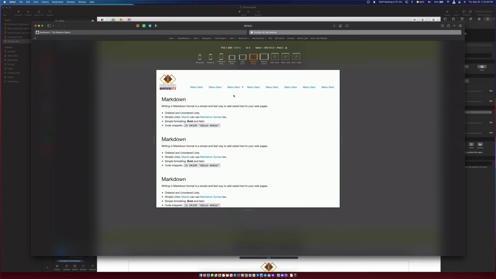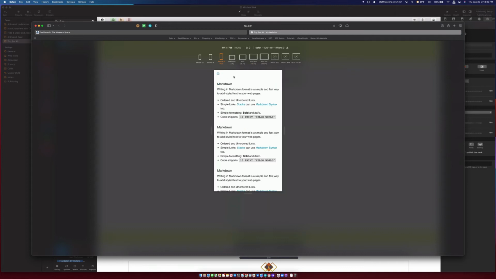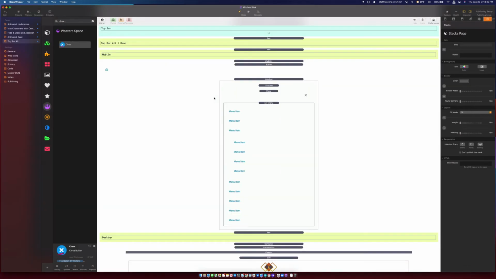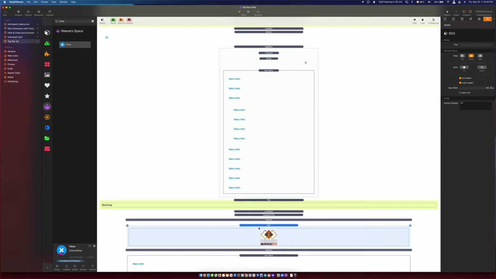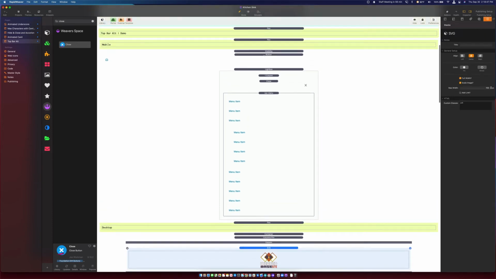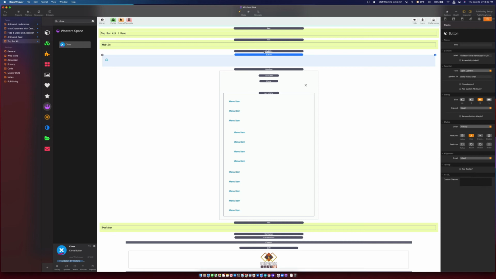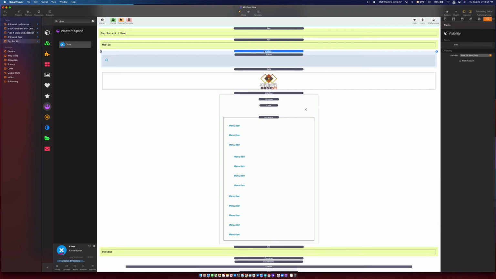Now, obviously you can do all this with Top Bar, and by the way, Top Bar actually has the logo here, so why don't we go ahead and do that? I'll go ahead and put the logo there. So I'm going to steal my logo from this, and I'm going to put it in here. Now again, there's a million ways to do this, but I'm going to just do it this way.